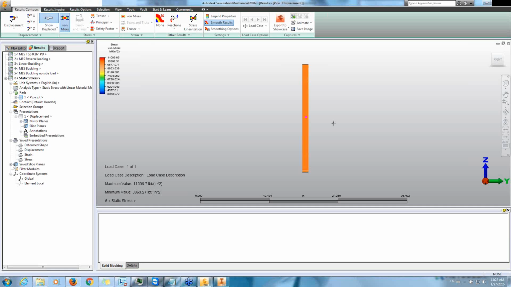It could be safe from a buckling standpoint, but you could have very high stresses that you're not willing to live with, that exceed the limit that you set for yourself. In this case, these stresses are about up here, let's say 10,000 psi, which might be perfectly acceptable, I think. So you always want to do both linear buckling and static stress to check for both modes of failure, due to high stresses and due to buckling.